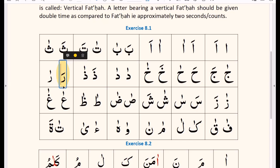Can you repeat after me? Ra. Ra. Well done. Now the second one here. Ra. That's it. Can you repeat after me, please? Ra. Ra. Very nice. And I would like to request everyone at home to repeat after us as well, so you can practice all the letters and the vertical fatha as well. Jazakumullah. You read it really nicely, mashallah. Allah Hafiz.